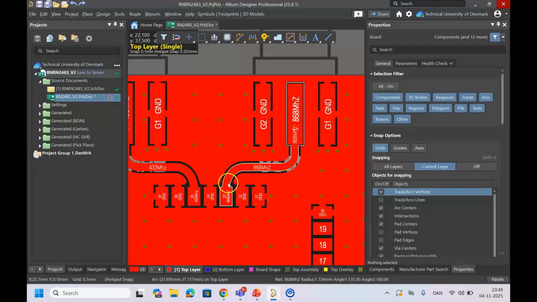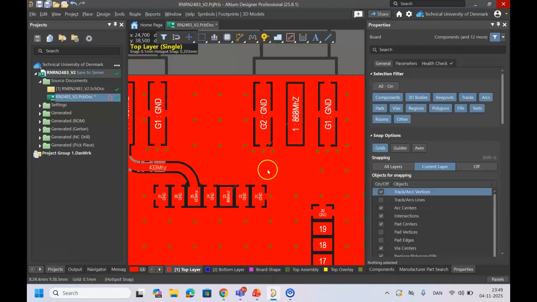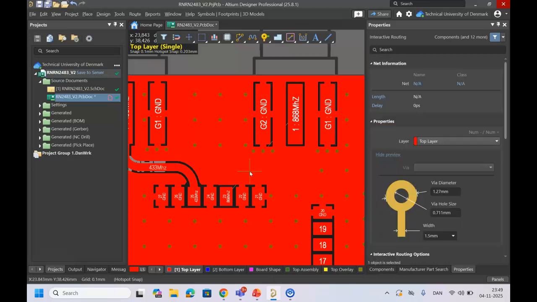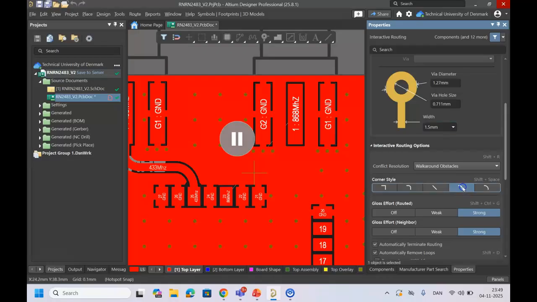When you have to go from this pin over to this pin, I advise you not to use the 45. If you press Control W, we normally use this connection.